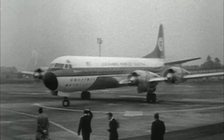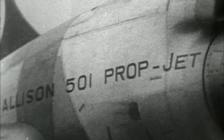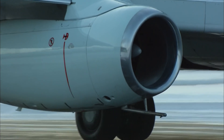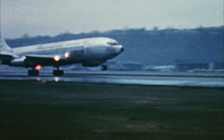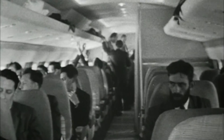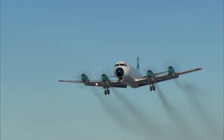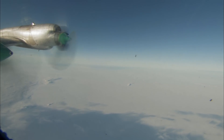The Electra went into service as a mid-range passenger liner in 1959. Its turboprop engines use gas turbines to drive the propellers — the same kind of turbine that creates propulsion in a jet engine. By the mid-1960s, more advanced jets had taken over passenger travel. The Electra was out of date after just a few years in service, production ended, and its brief heyday was over. But at Buffalo it's the most modern and fastest plane in the fleet — pressurized, it can fly at higher altitudes where thinner air offers less resistance.